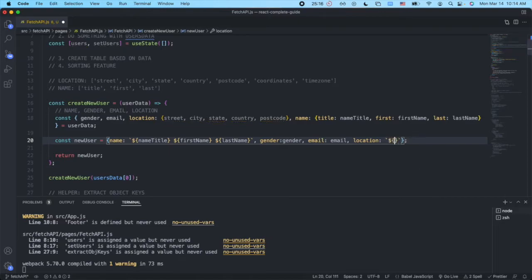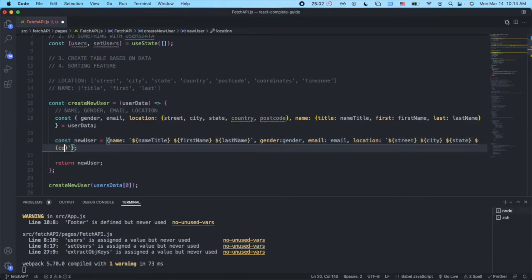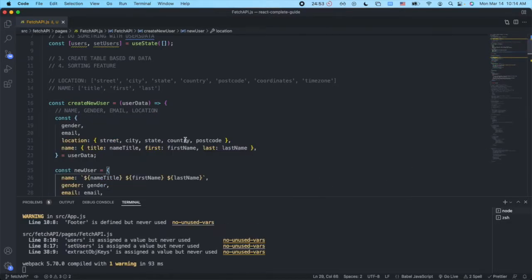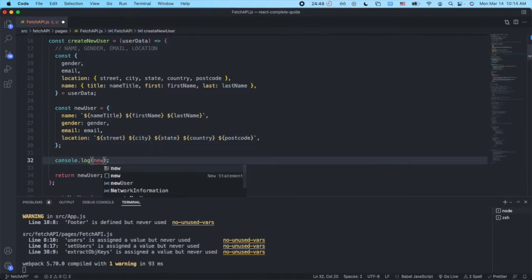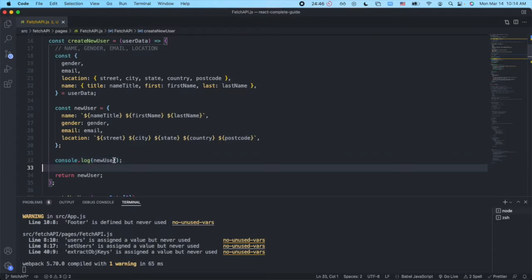Location could be just street, city, state, country, and postcode. Okay, now let's console log this new user to take a look at what a user looks like.